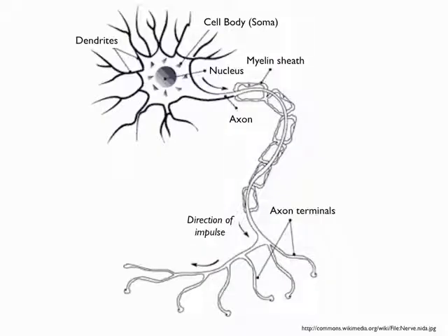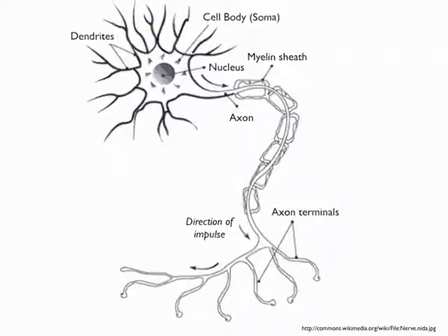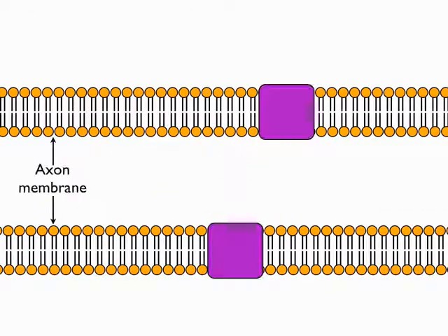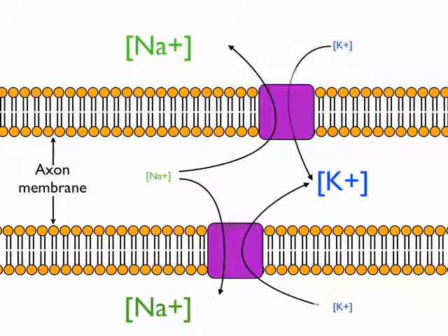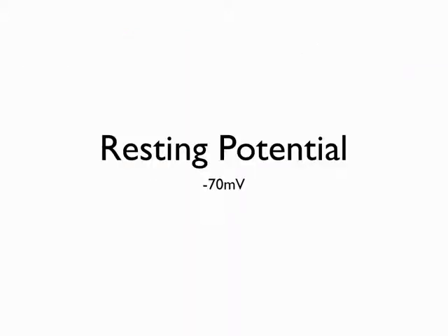This is the structure of a myelinated neuron, and if we look closer at the axon, we can see that when the neuron is at rest, there is a higher concentration of sodium ions outside the cell compared with the concentration inside, and it's vice versa for potassium. Because of the concentration gradient, an active process is needed to maintain this situation, the sodium-potassium pump. This uses energy in the form of ATP to move the ions against their diffusion gradient. And this gives us a resting potential in the neuron, which is about minus 70 millivolts, and it's said to be polarized.